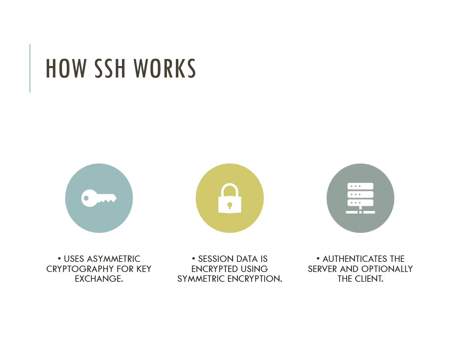SSH also uses hashing to ensure data integrity. This means that the transmitted data hasn't been modified in transit. This layered use of cryptography, asymmetric for identity, symmetric for speed, and then hashing for integrity, makes SSH both secure and efficient. It's a great example of how multiple cryptographic methods can work together to help better protect communication.